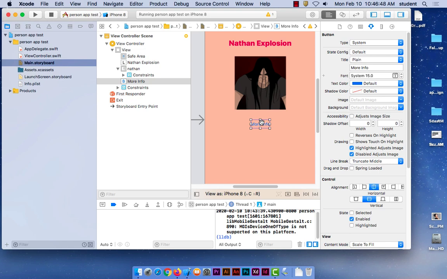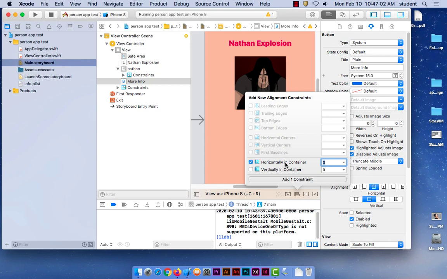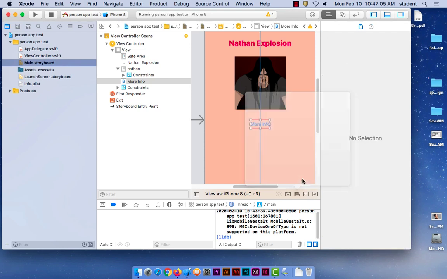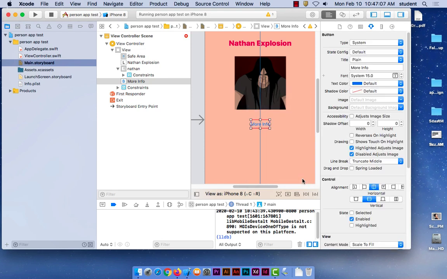So again, we're doing the same thing. You've got to tell it where it's at in space. The first thing I'm going to do is center this as well. Remember the bar chart looking thing right here? Click on that, and we're going to say center horizontally. Boom. And then notice how it has red around the outside. Let's not worry about the red. I know it's kind of complaining. It's basically complaining that it doesn't know where it is in space.